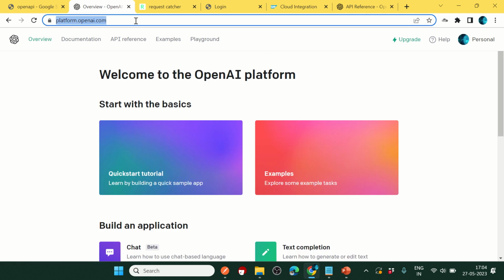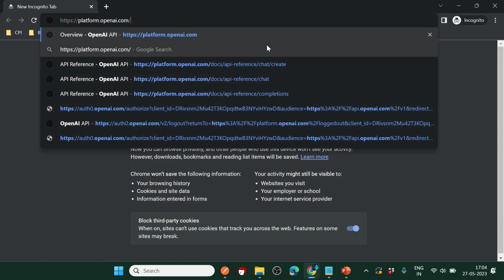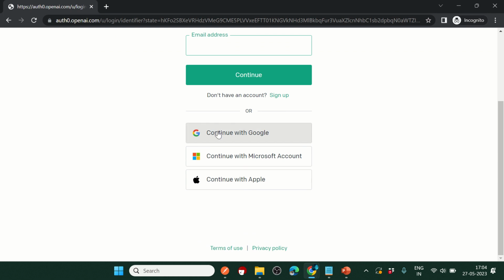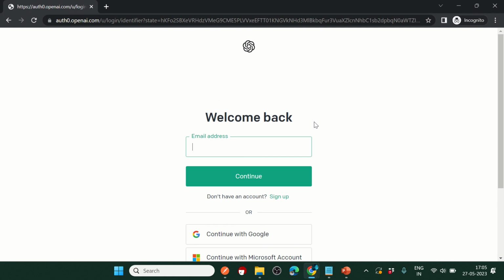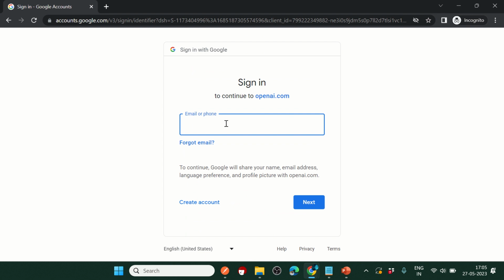Just use this standard URL. Then you can either sign up with your Google account or create your account here. If you already have Gmail, you can use the Gmail username and password to sign in for openai.com.